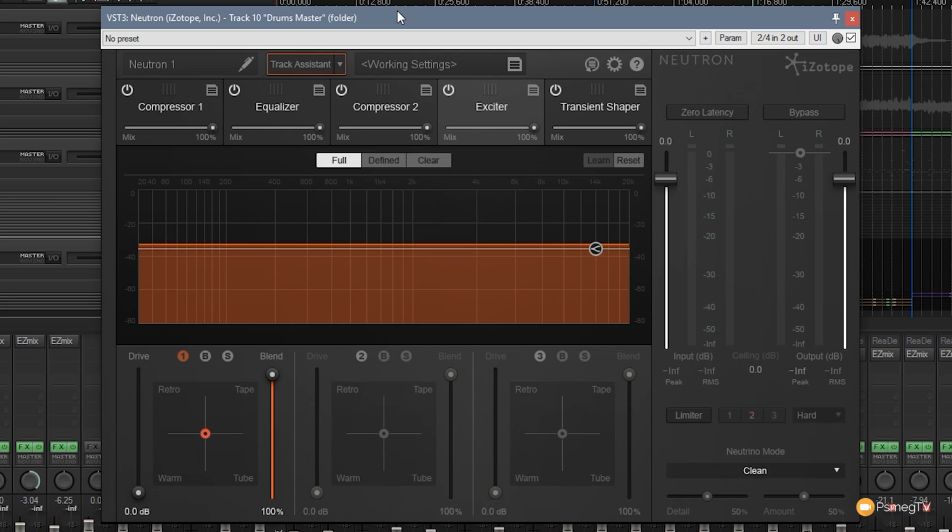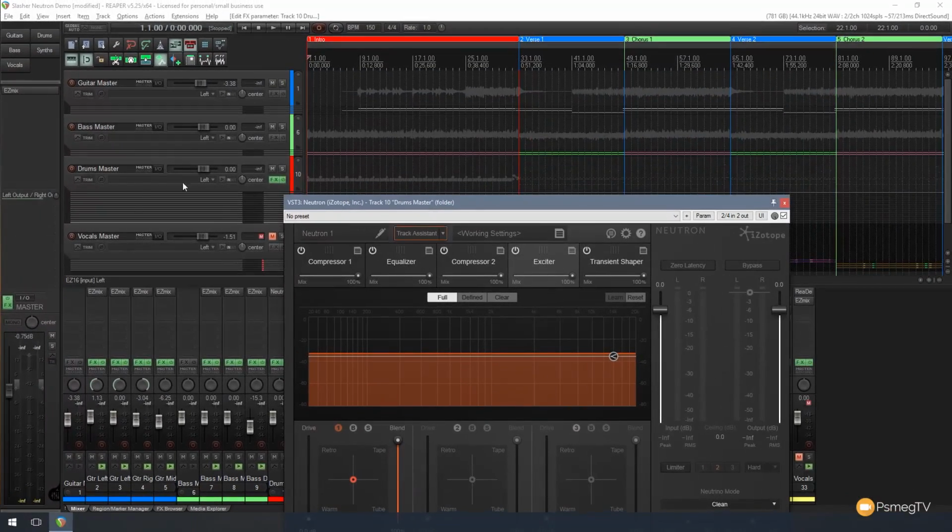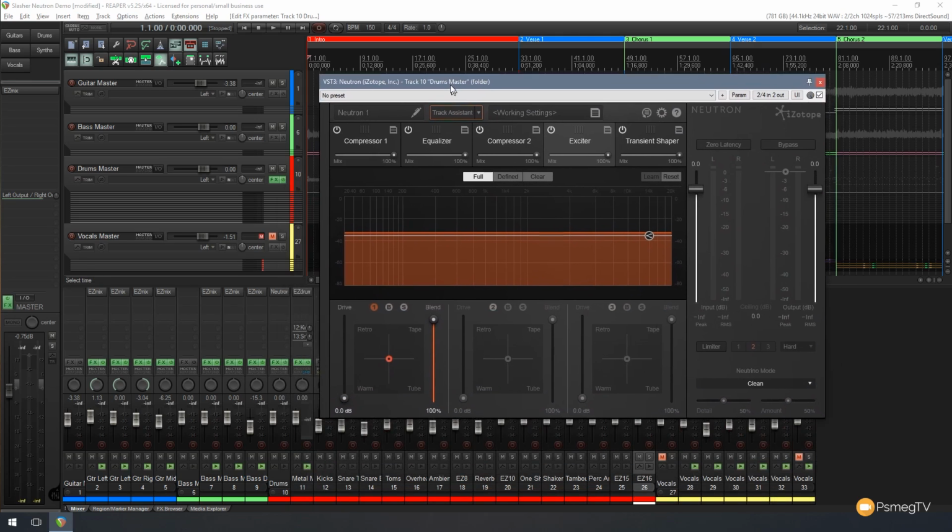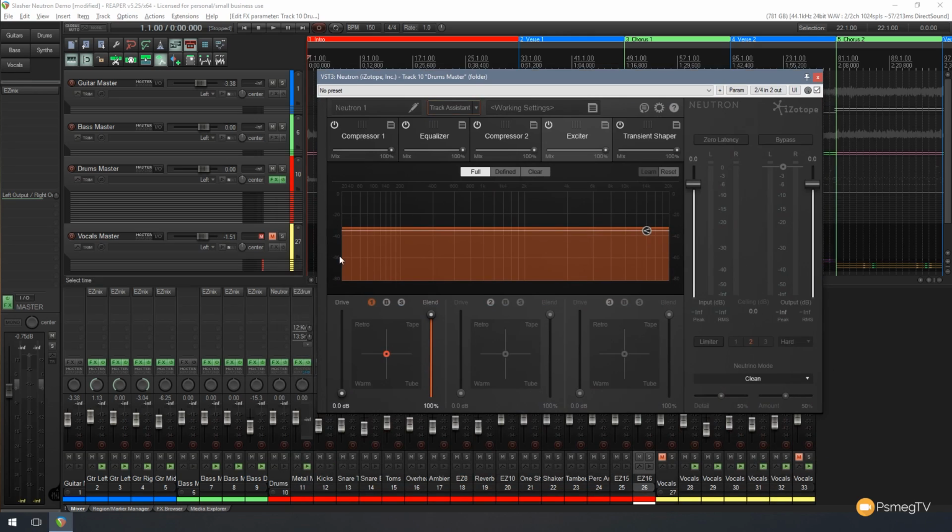So let's take a look at that in action, and we'll use it on a drum track, and we'll see the before and after, see exactly how it works. So what you need to do is put this, for example, on the drum master. Now, again, you can use this on individual drum pieces, on individual tracks. It doesn't really matter. I'm doing it on the master, so we can affect the entire drum track. So we've got an instance of this now on our drum track.